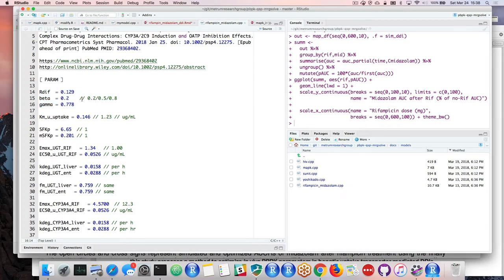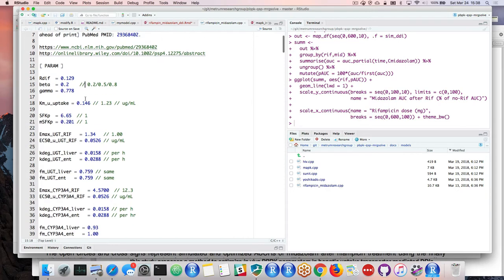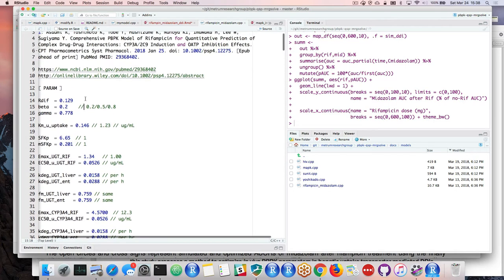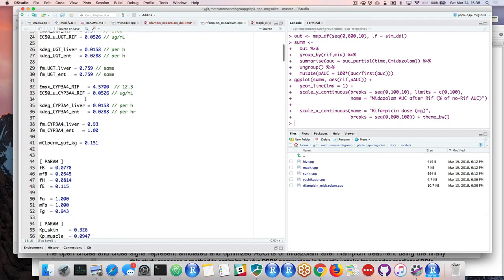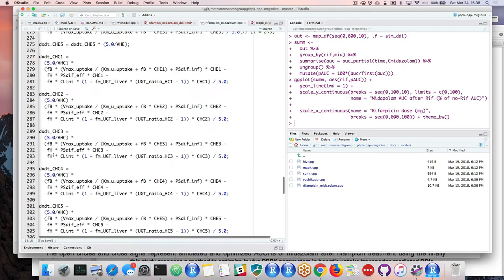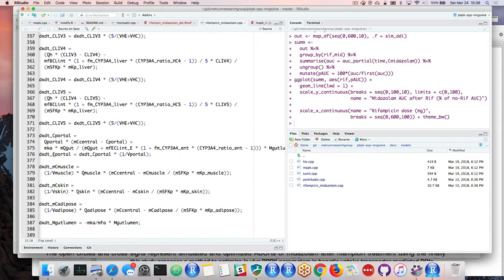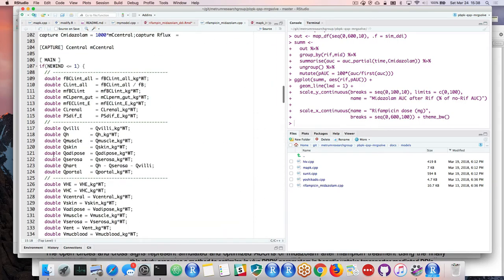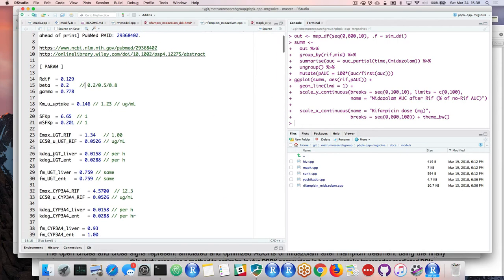If you see this double forward slash, that's just a comment, the standard comment character in C++. And really, this is just brute force. You can have as many parameter blocks as you want, so I group them according to common parameters so I know where to look, because this whole file is almost 400 lines of code. But it's just putting the parameters in and giving them values. They parameterized this.